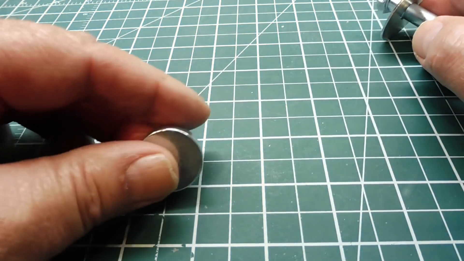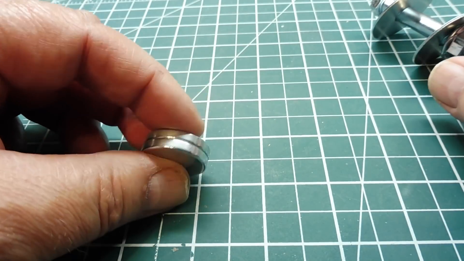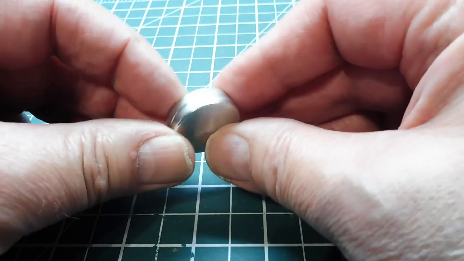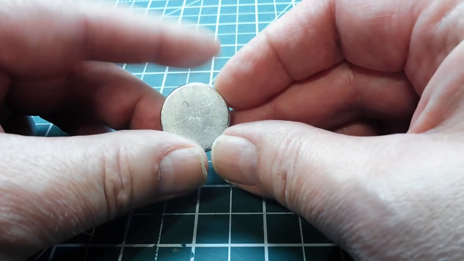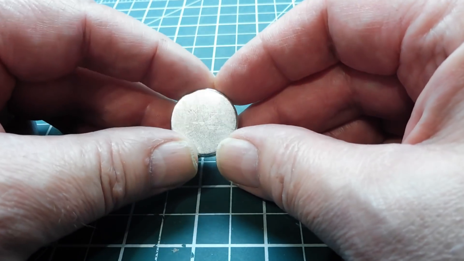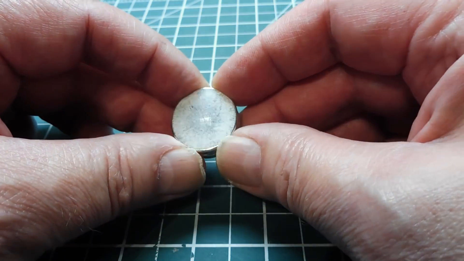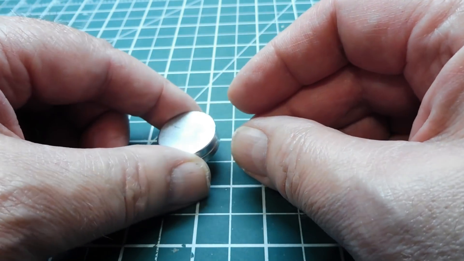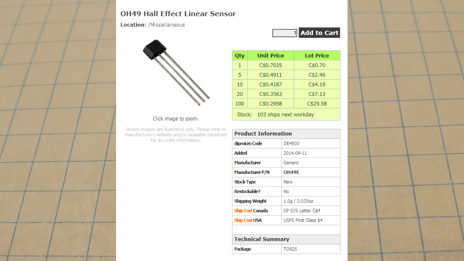Now the next you'll need is permanent magnets used for levitation. These are rare earth permanent magnets. They're pretty powerful. You get these online. They're pretty common. So the next part you'll need is the Linear Hall Effect sensor, which is the OH49E. Okay, this is the Linear Hall Effect sensor that we're going to use. This is the OH49E.